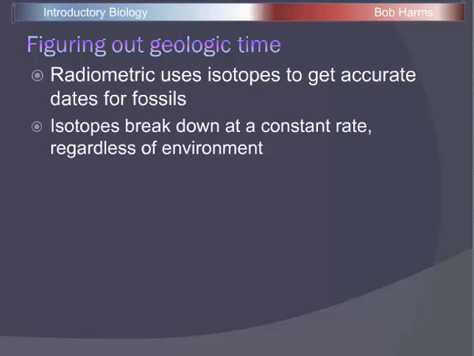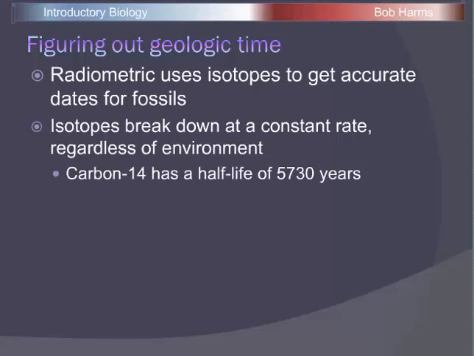And so radioactive isotopes are going to break down at a consistent, constant rate back into their stable form. And as they do that, it doesn't matter about the environment. It doesn't matter whether that isotope is in the sun or in the shade or is buried 10 miles deep in the ocean, these isotopes break down at a consistent and steady rate. And the rate they break down is measured in the half-life.